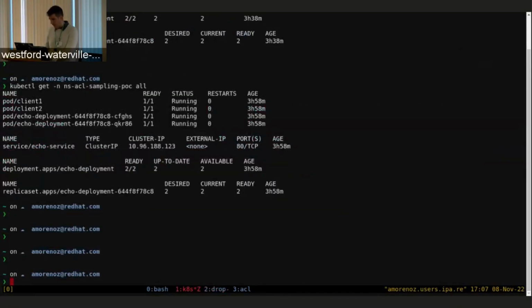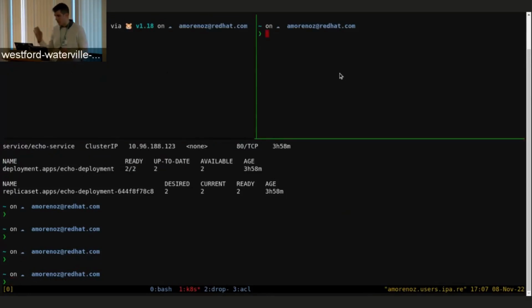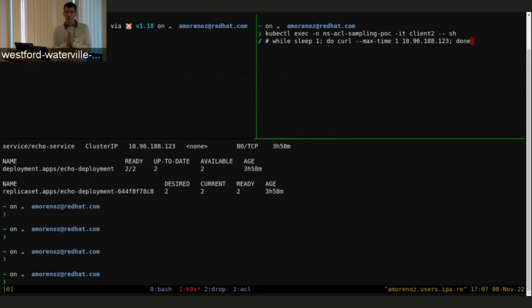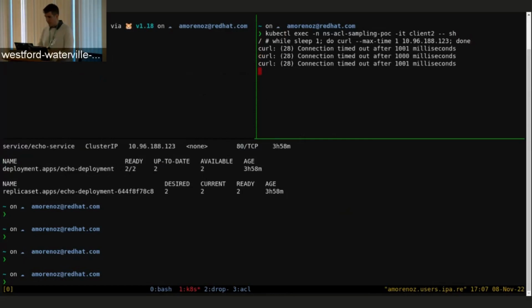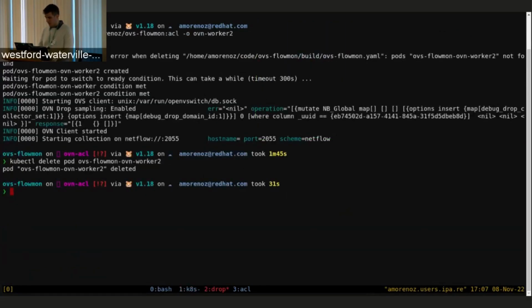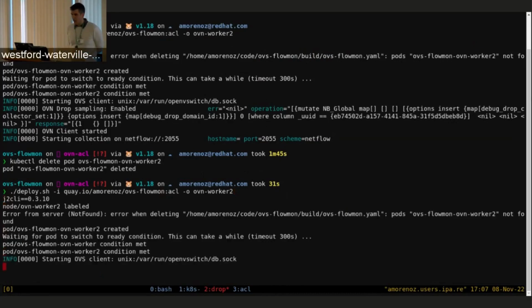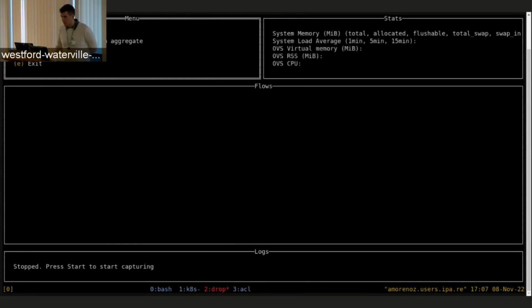What I have here is, as I said, a Kubernetes cluster. So I'm going to jump into one of the pods that I know cannot curl a service, and I'll tell you why I know it in a while. So I have a pod that is not able to access a cluster service, and let me just deploy this again. And I hope to be able to identify why.